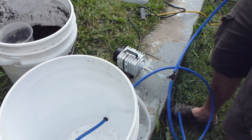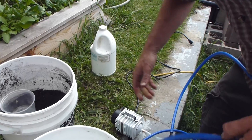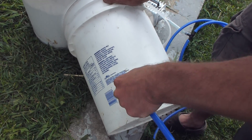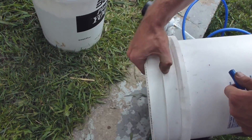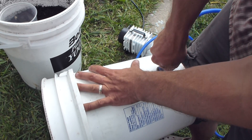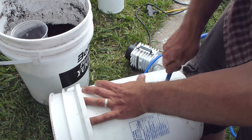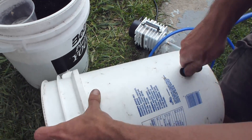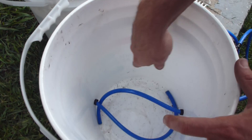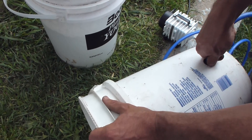I've got my hydrogen peroxide here, which I bought from the hydroponic store — it's 29%, really inexpensive at that concentration. But be careful, it can be very hard on the skin. I use it to sterilize the bucket so you don't get any nasty biofilm building up inside. Cleanliness is very important in compost tea and extract brewing. Now I'm sticking the hose in the other side with quite a bit of length, because I want to create a little vortex so the air blows and creates action at the bottom and I don't get any dead spots.